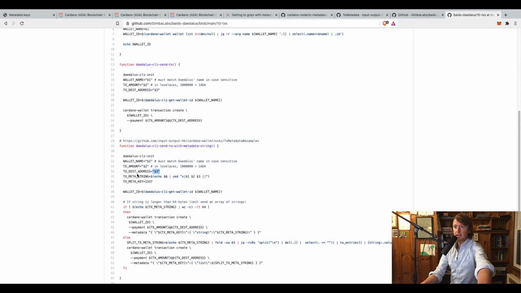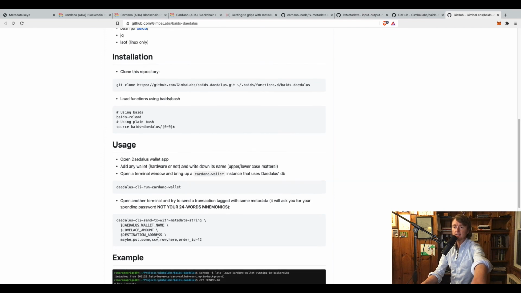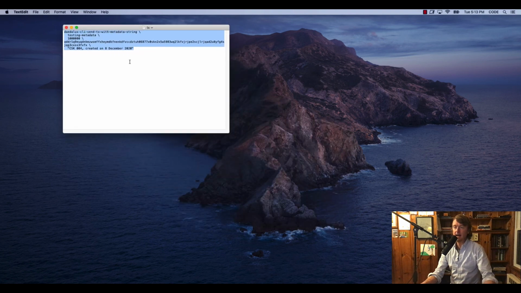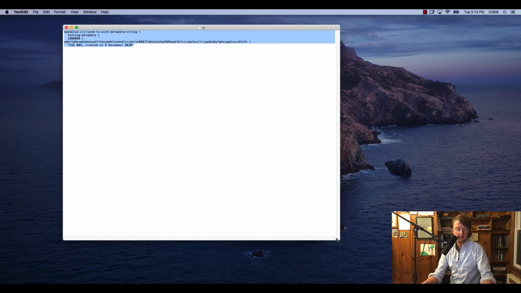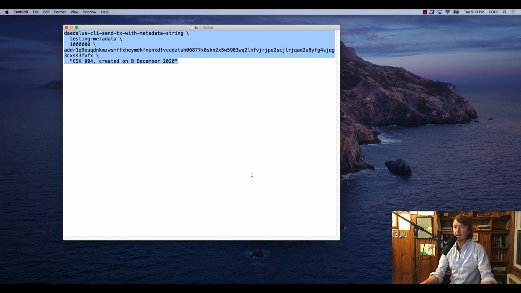And I've actually grabbed all of this already. So all I did is I copied this text right here and I pasted it into a little text file. That's clearly not going to be big enough. Let's go a little bigger. And I pasted it into this text file here. So this was the name of the wallet I set up in Daedalus Flight.